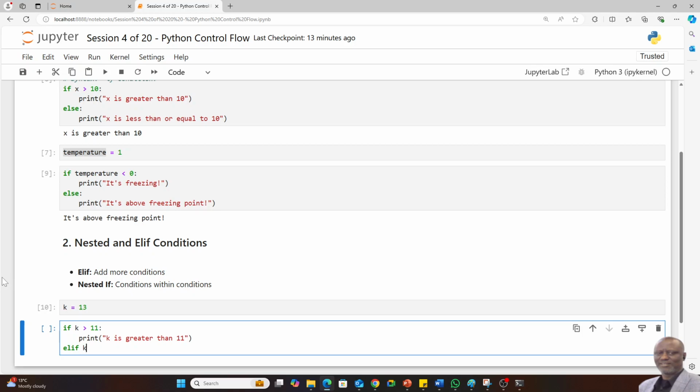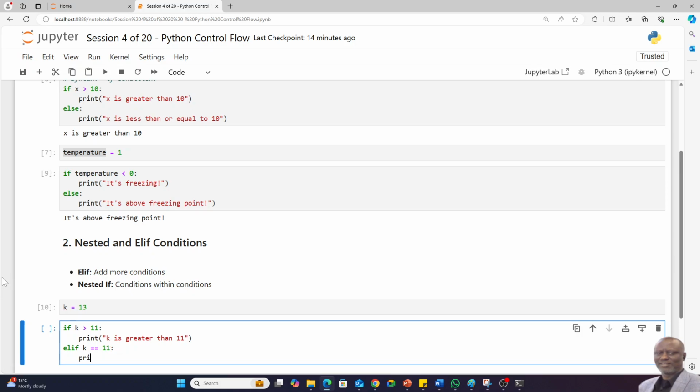Elif k, the equality sign here is double equal sign. Please take note. Equal to 11. Print k is equal to 11.